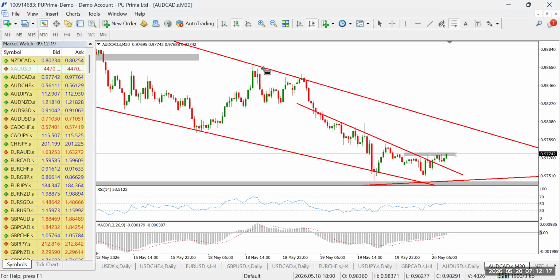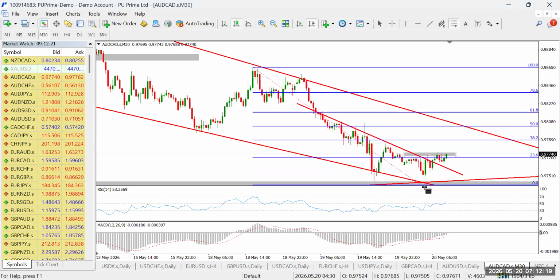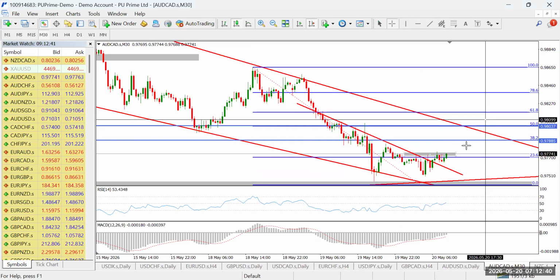But to get a more defined area where we're looking for profit, we can use our Fibonacci tool. All right. Thank you to all those who responded to that question I asked. Thank you. So I know you can all hear me clearly. All right. So we're going to be using our Fibonacci levels for profit taking. And from what I can see here, I have two levels that price may likely hit.